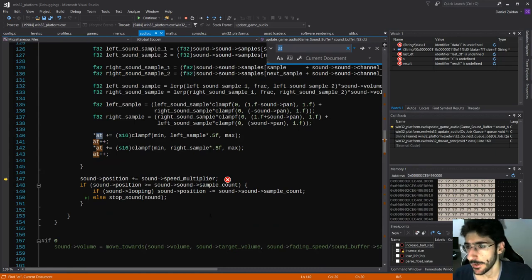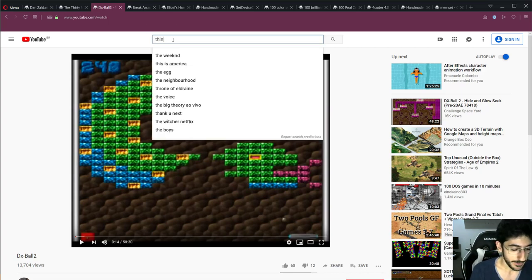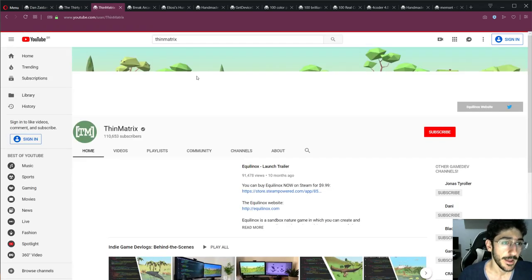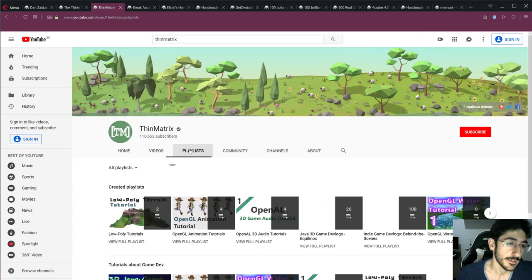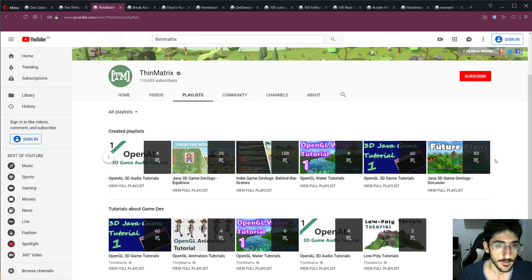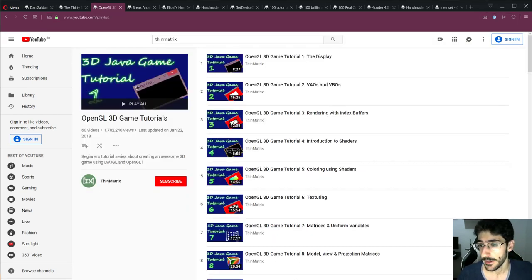I know Java, I want to use it to make games. There's a great tutorial, Thin Matrix has a great OpenGL series using Java. I also learned a lot from that because, you know, OpenGL is OpenGL, right? He shows how to make games with a Java lightweight game library, something like this. That can be pretty useful.